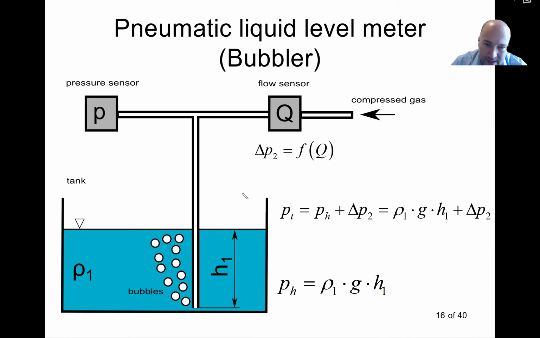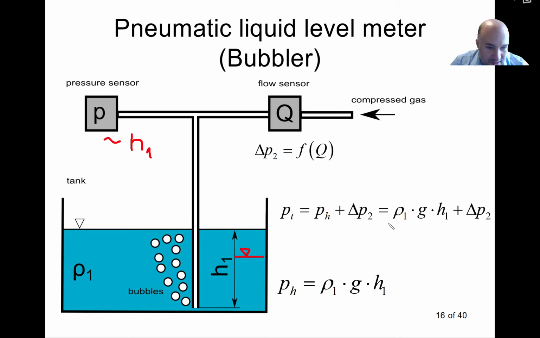So what we are doing here is that this is a flow sensor, but it will also be a flow regulator. On this flow regulator we will set a constant flow, and if we have a constant flow that is maintained, of course, by changing the pressure, it means that this pressure P has to be proportional to my liquid level H1 that I measure. And as the liquid level changes, for example if it is here, I am maintaining a constant flow, but I will need less pressure to have the same flow rate, same bubbles in my liquid. So we have a pressure sensor, a flow sensor and a flow regulator.